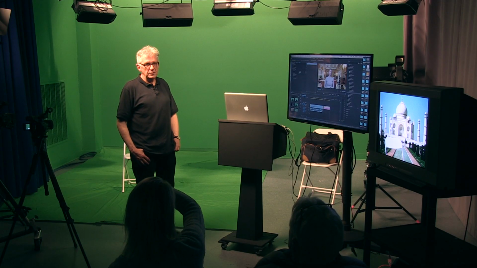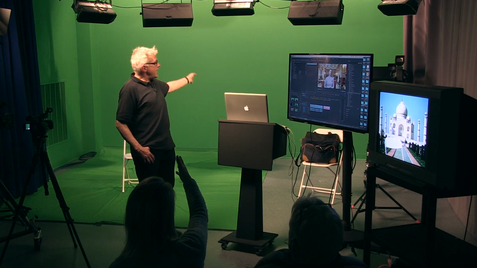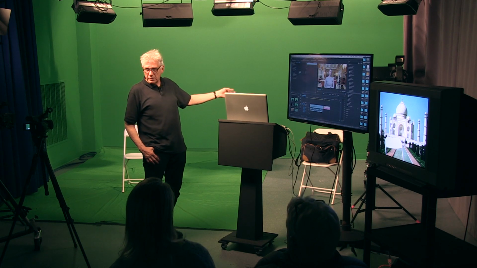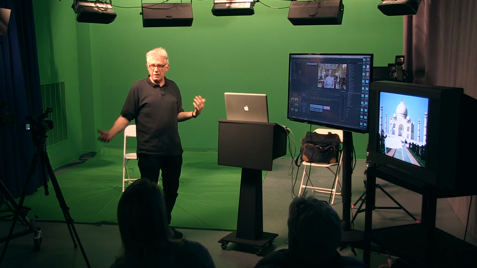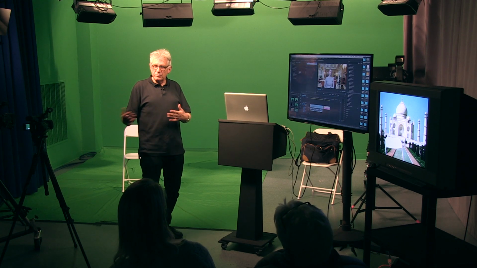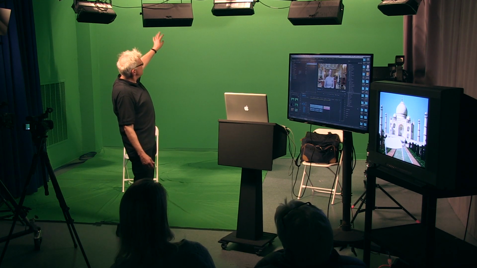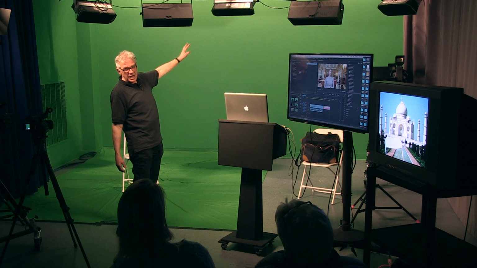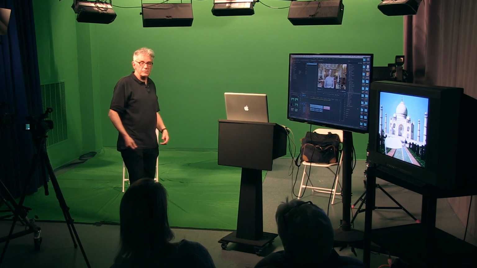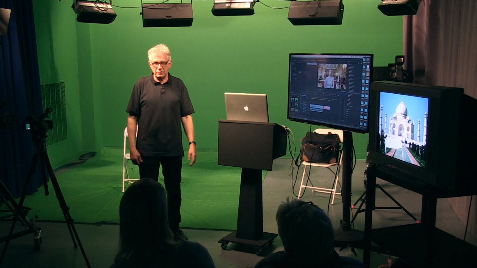And you have to have light on that and light on the subject. The other thing to remember about the green background is don't make it too bright, because if you make it too bright, you're bleaching out the color information. If it's too dark, then it gets noisy. There was a lot of experimenting that went into what kind of lights and how far away and what's the angle and all the other stuff that goes in here. But now that it's here, all you got to do is just throw the switch and you're good to go.